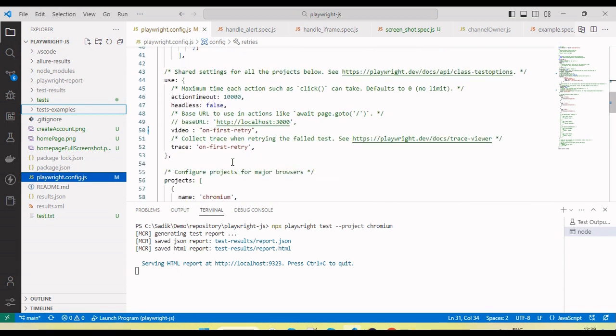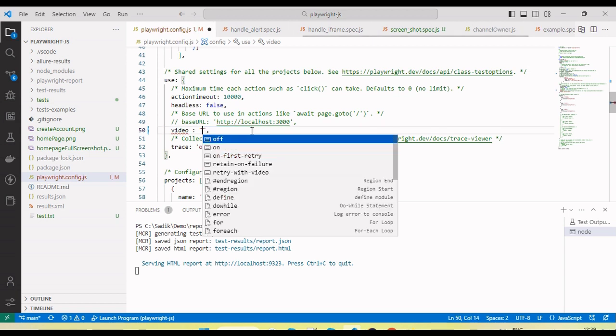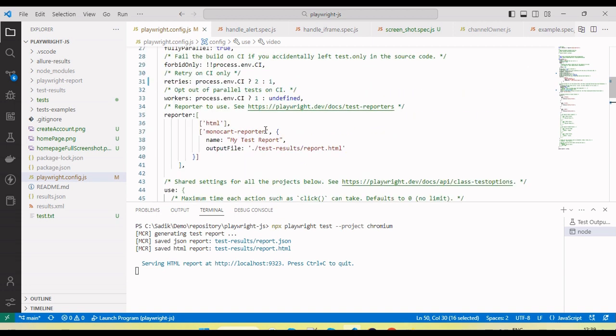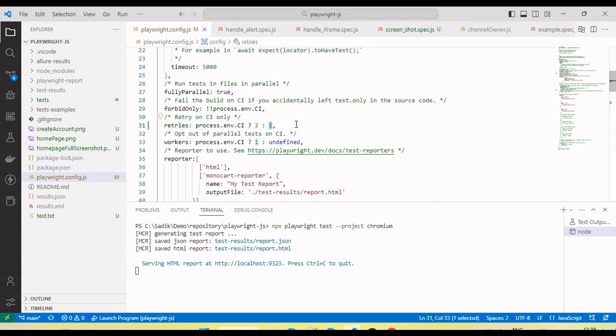Another option we can pass here is retain-on-failure. In this case, when we run, it will record the video of all the test executions, but it will retain only the video where the test fails. Let me change retries to 0. I'm not going to retry, and I'm going to run the test.